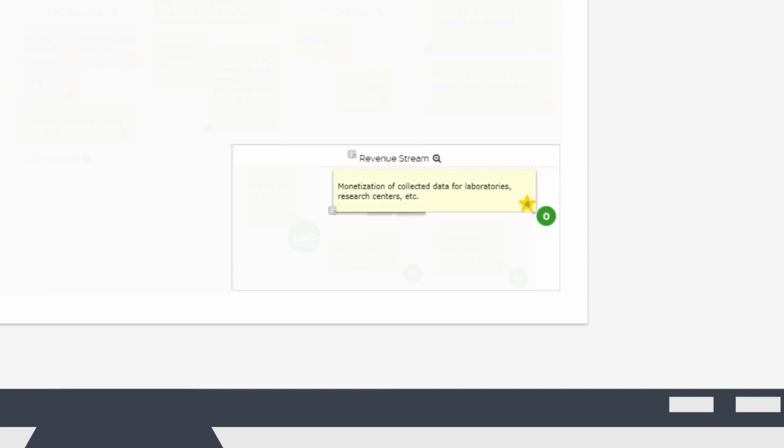The monetization of data from the application to the pharmaceutical industry, a sticker currently in yellow, and without a revenue level, because we don't have enough knowledge to validate the assumptions. We have assigned 4 stars to this sticker despite uncertain knowledge, because we are convinced of the potential of this revenue stream. The second revenue stream is a white label application for a major diet brand. We have not advanced our discussions with our partners enough to define the revenue stream, hence the color and weight of the sticker.